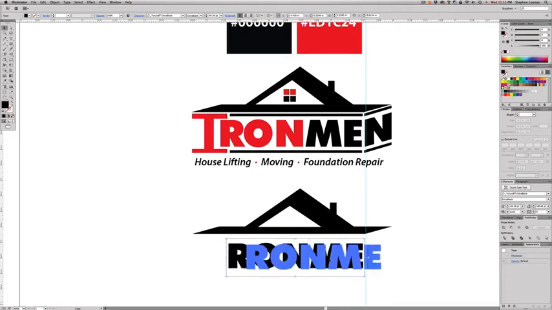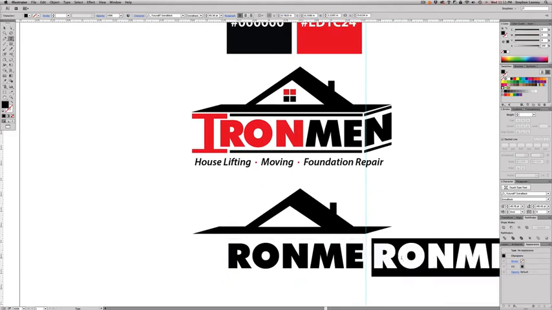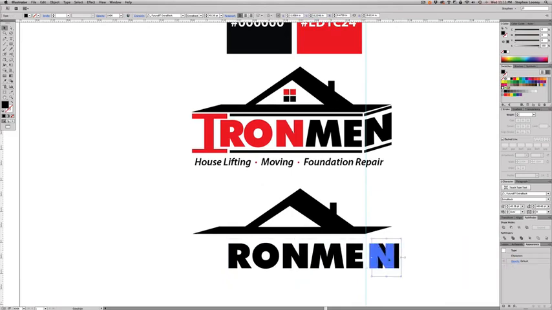We're now going to Option click and shift this over and type out the letter N. And we're now going to hit Escape. What we're now going to do is hit E on our keyboard, and if you're in Adobe Illustrator CC 2014, you can now do different types of distort. So you can do a free distort, a perspective distort, and that's what I'm going to do. I'm going to do a perspective distort on this, and I just want to see what's going to happen if I go like this.